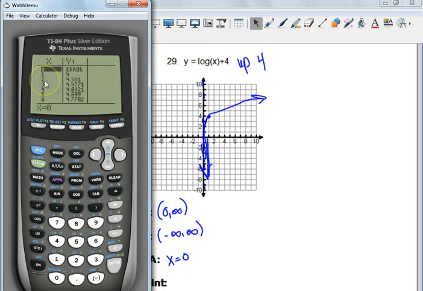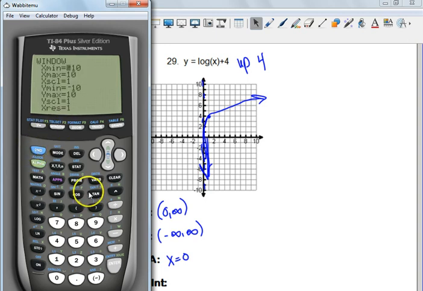And remember, x-intercept would be where your y value is a 0. Now you're not going to be able to tell that off of your table. So go to your graph, and we're going to find our x-intercept using our trace function menu. So remember, we go to number 2, which is the 0 finder, and they want you to go a little bit to the left, which might be a little hard. I'm going to go this way. You know what I'm going to have to do? Forget this. I'm going to get a better window.